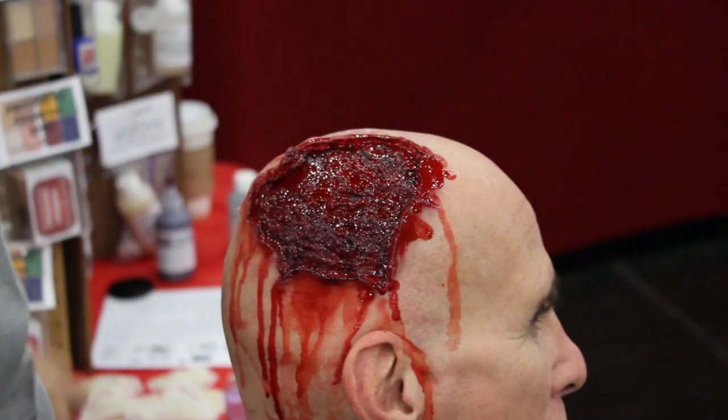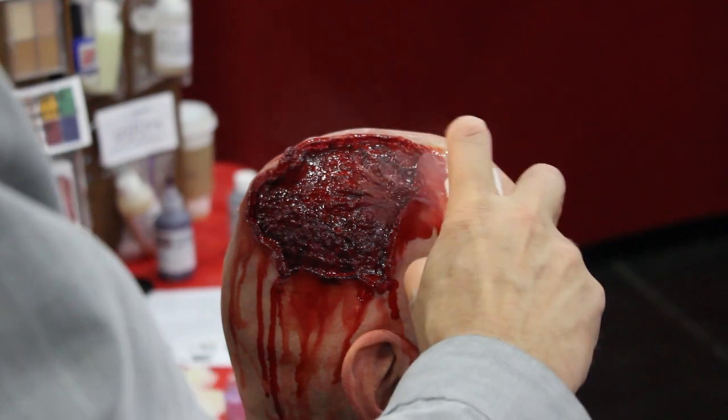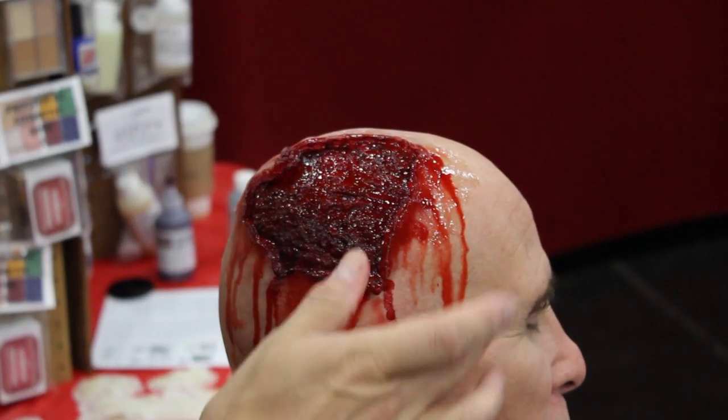The spray bottle of alcohol really comes in handy at this time and helps to thin the blood and make it run more realistically.